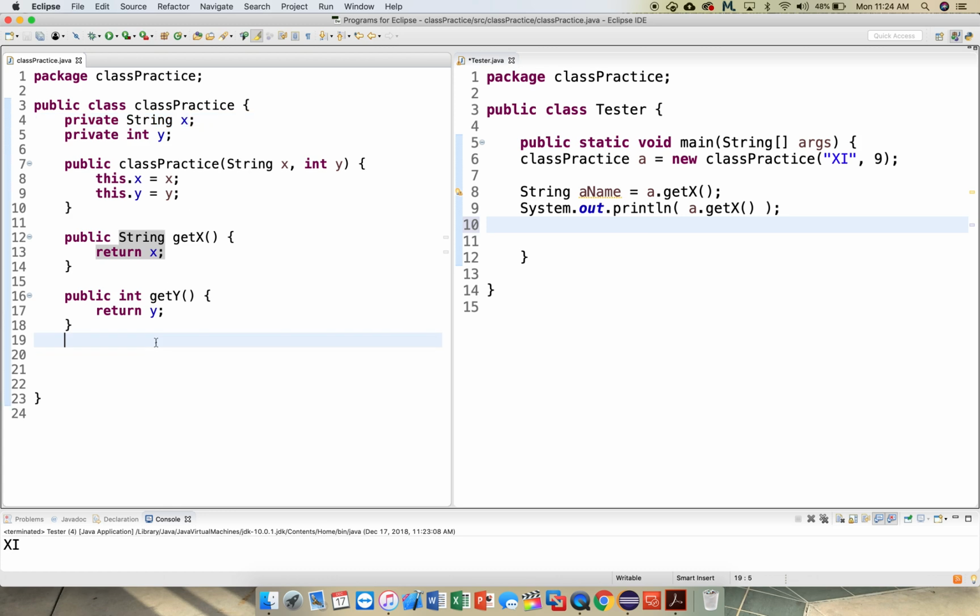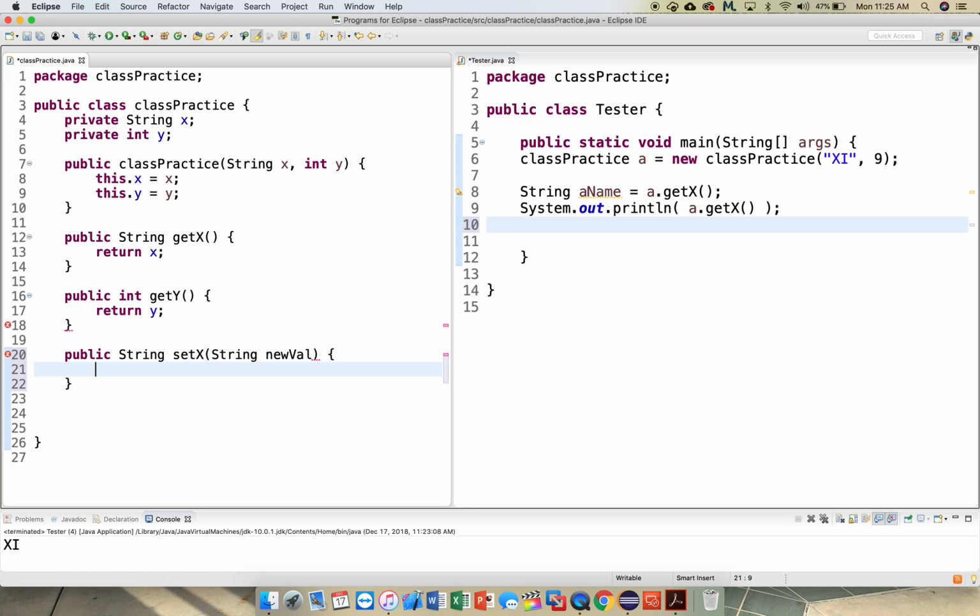These are what we call mutator methods or setters because they're going to set the value to whatever you send to it. So like getters, they follow the same type except we say public, in this case string, set x. Now, setters usually have a parameter. The reason they have a parameter is because the parameter indicates what you are going to change the current value to. So I'm just going to say, in this case, string new val.